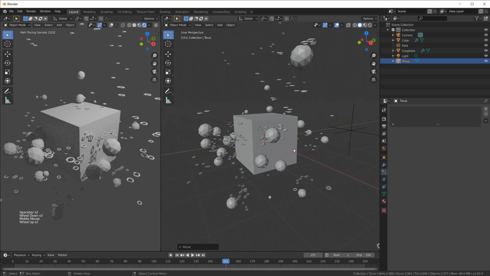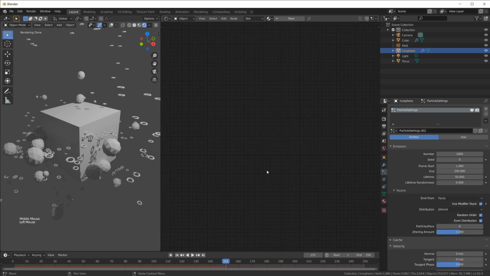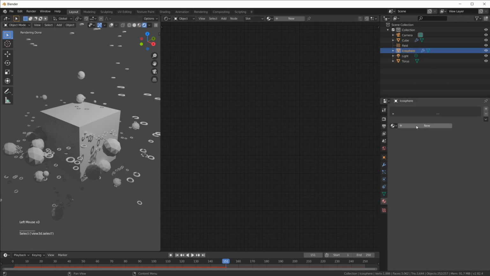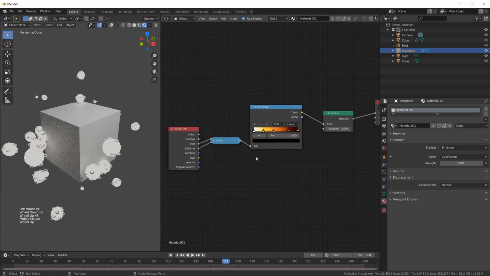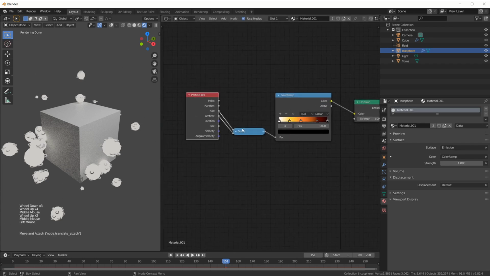Now let's go back to the material because there is an issue now. Let's see. Shader editor. Let's select the icosphere. We lost the material, so let's just take our material that we had right here, which uses the particle information.